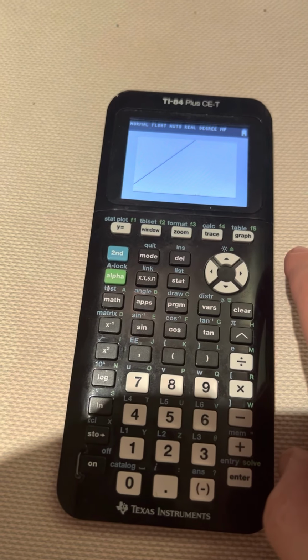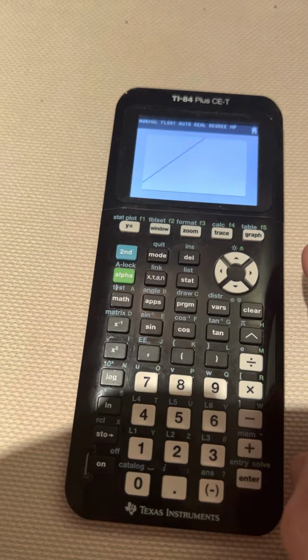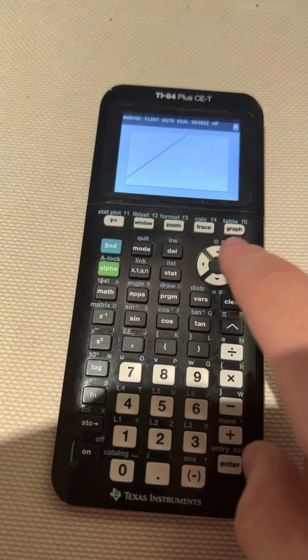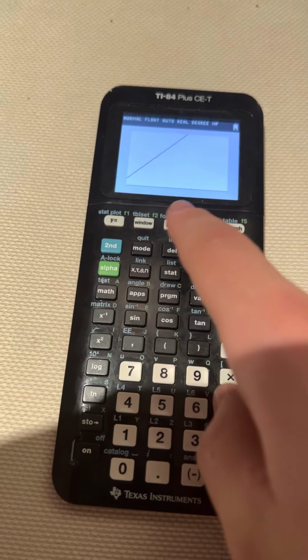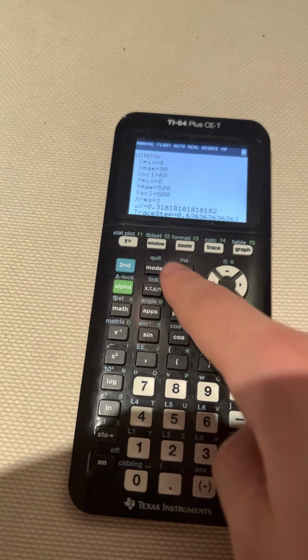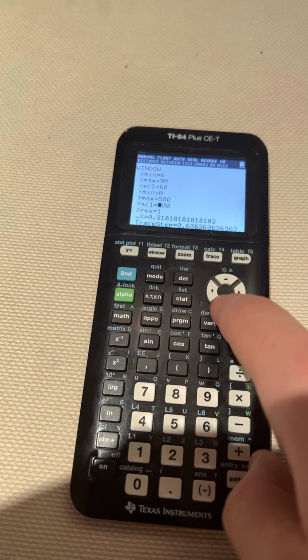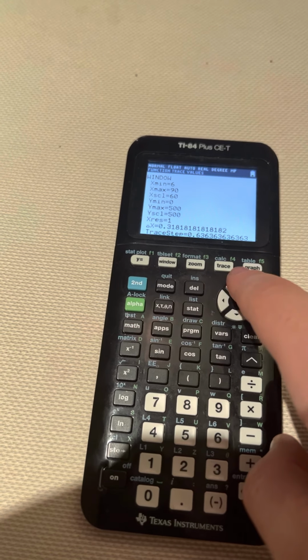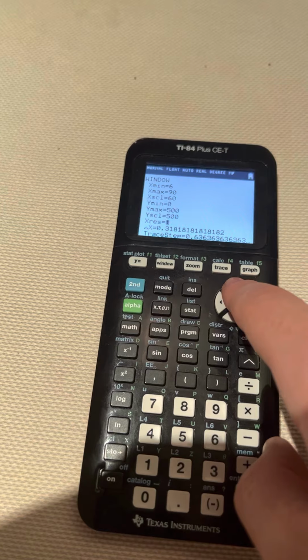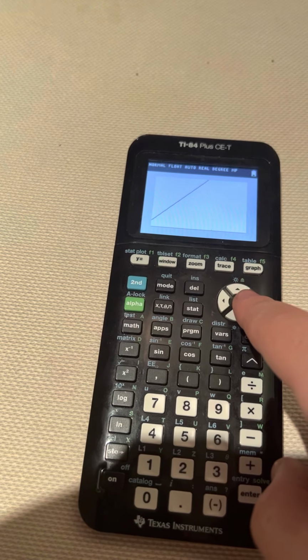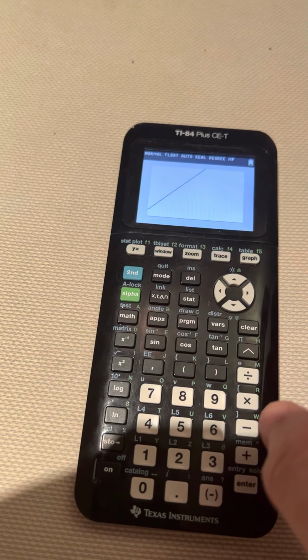So the windows really do make a difference, and just punching in an equation is not enough, and you have to be careful of your windows. Change that. By the way, if you're in 10th grade, you don't have to care about the XRes, and trace step. So I will teach that in another video. This is just simple graphing for now. And this is how graphing works basically.